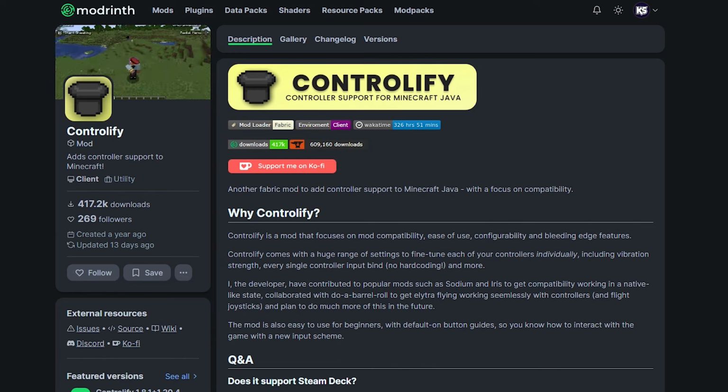This mod is called Controlify. And like the name might suggest, it adds controller support to Minecraft Java Edition. Now, every single time I stumble upon a mod like this, it is either extremely hard to set up or just plain out doesn't work. But not with this one. It is so easy to get working, it is actually insane.